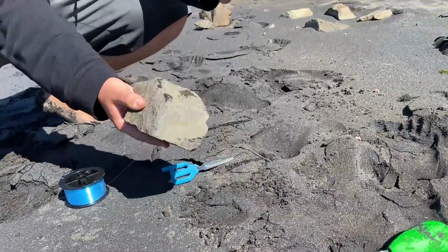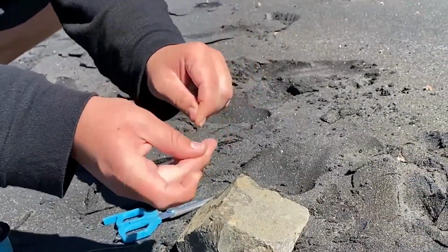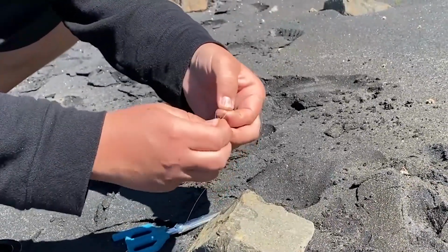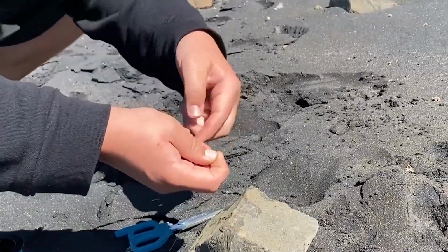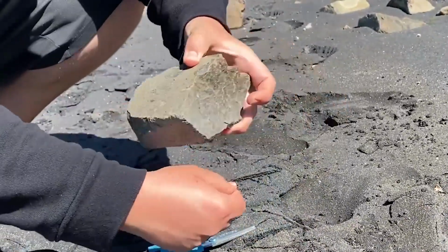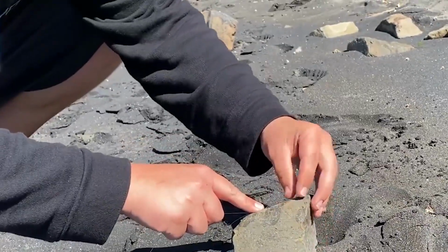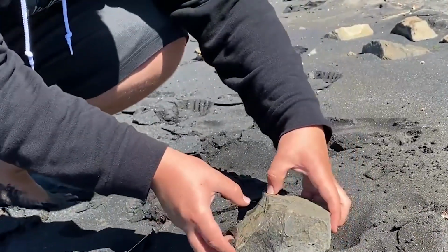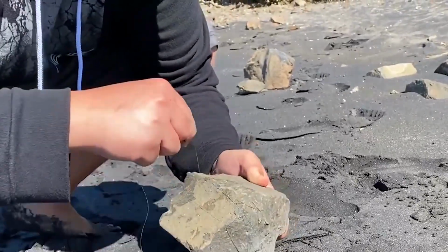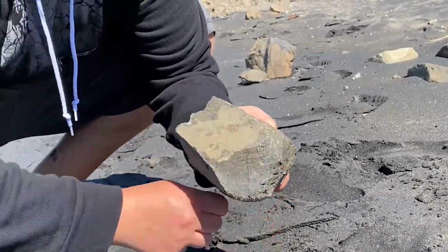I'm going to show you guys how to tie on the rock with your dropper. So first you're going to take your line and double it over, and you're going to tie an overhand knot. This is what you're going to put your line through once you've wrapped it all. It's going to secure it so it doesn't just fall off. You're just going to hold that on the rock with your thumb or something, and start wrapping your line around the rock. You want to do a bunch of wraps so your line will stay on the rock and not just fall off. That's really annoying. You tie your rock up, get it out there, and then it all just comes undone, and you have to reel it in and retie. So wrap it around a bunch, make sure to secure it down.